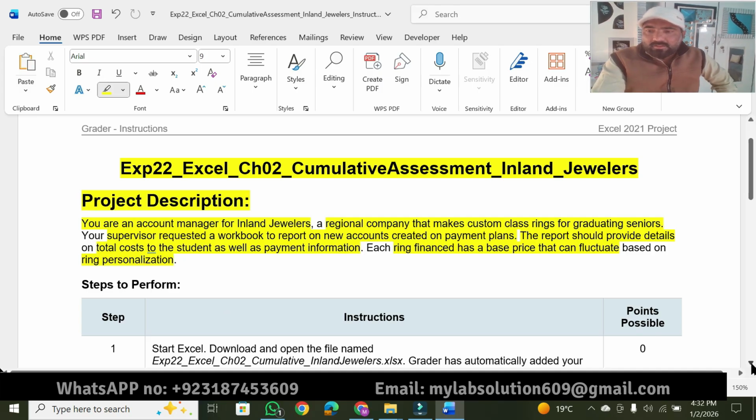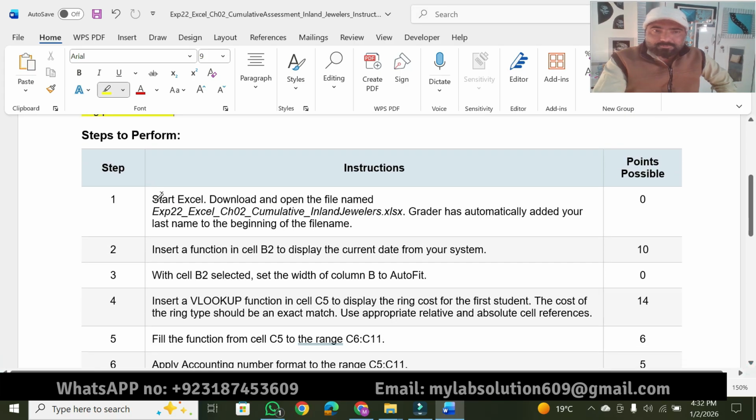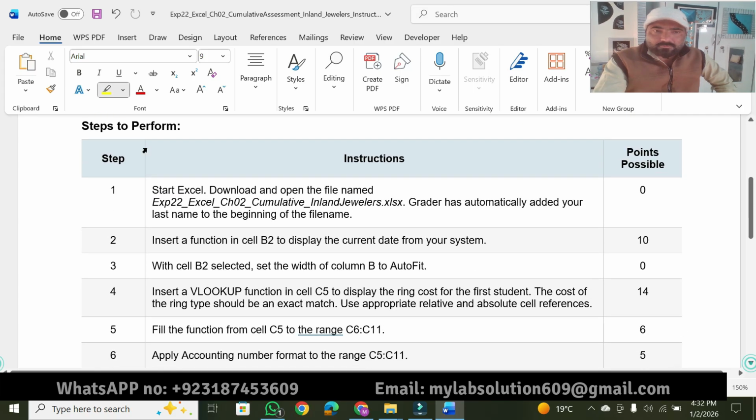Now we are moving toward the graded part. Steps to perform, instructions. So start Excel, download and open the file named this one, that we have already downloaded from the Pearson platform.